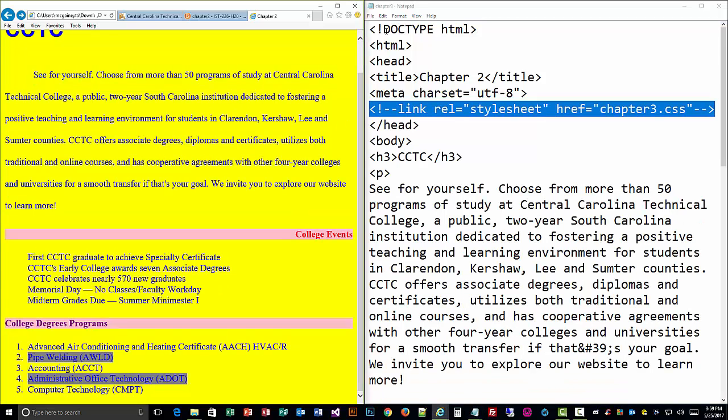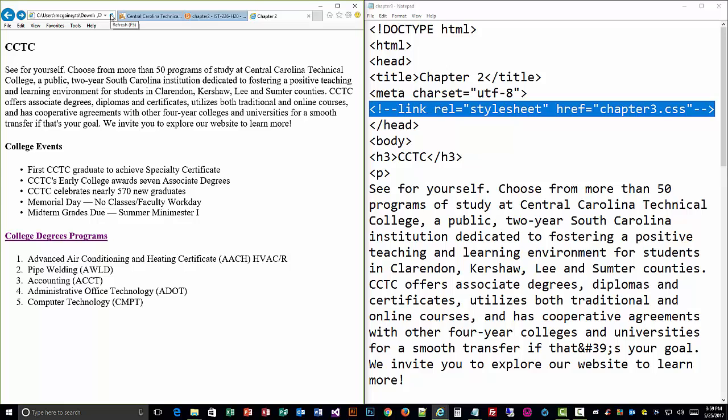Okay, so let me go ahead and save this. Let's save my comment, and I'm going to reload it. So it worked. We still have an HTML hyperlink here, but because we no longer have the link to our style sheet, it brought back the underline on it. Okay, so we know that link worked correctly.